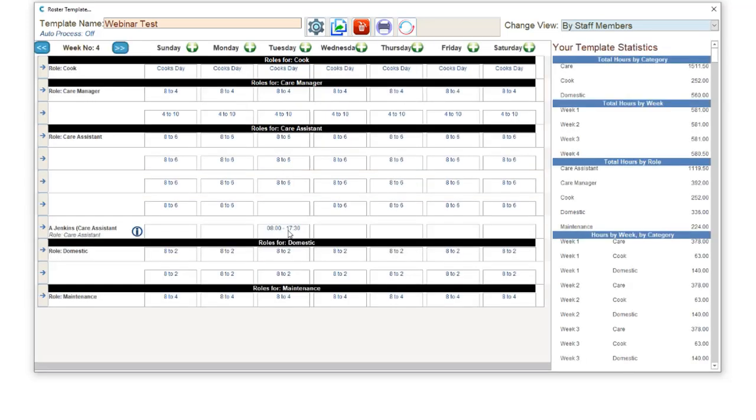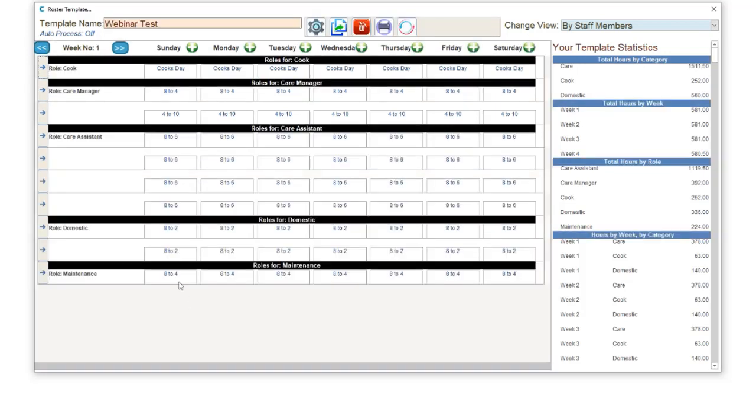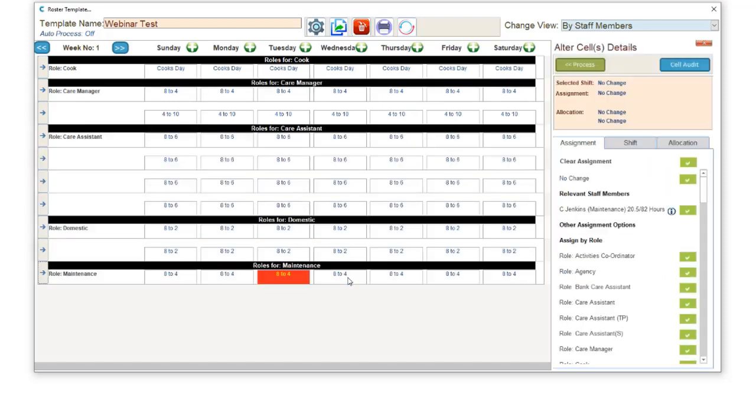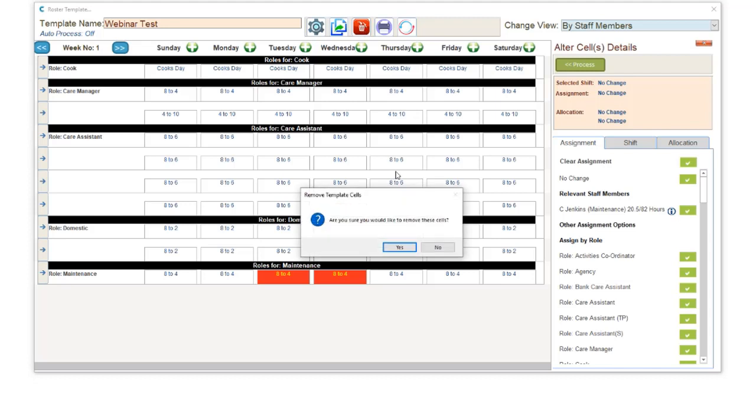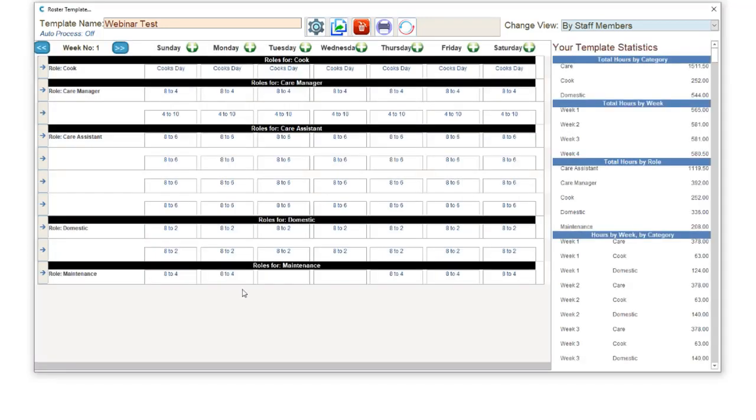So now we've made the change. Again, on the template, you might have days where actually, okay, we defined that the maintenance man was going to work every day, but that's not realistic. So actually, he's on this. If we go back to say week 1, on week 1 he will have Tuesdays and Wednesdays off. Okay, so we've selected 2 cells, and this time, because we're not going to cover them with anything, we don't want them on our template, we're going to go up to the delete option, and we're going to delete those cells from week 1, and that's been deleted.